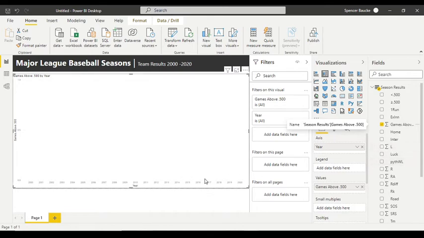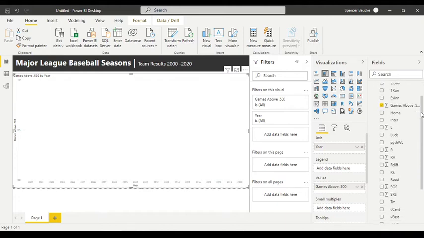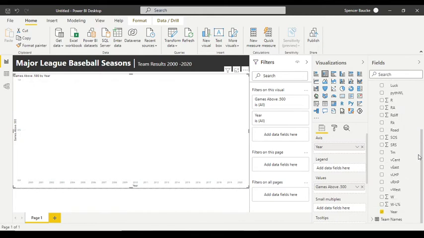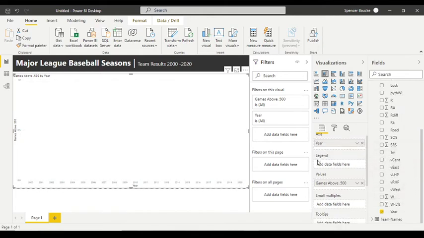It actually makes a lot of sense because in any given year, there's going to be the same amount of games won and the same amount of games lost over the course of a baseball season, right? We got to break it out by team to actually see that difference.